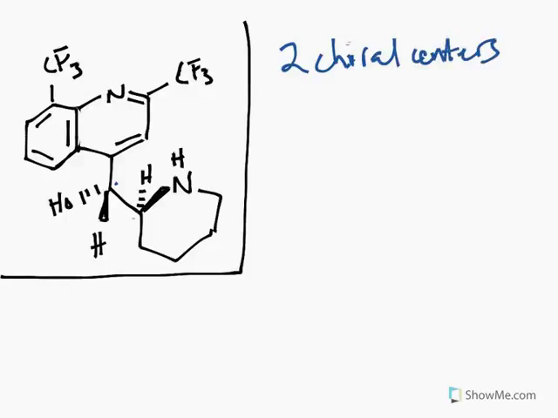All right, the next question they'd love to ask is, after you've located the chiral centers, now designate those chiral centers as R or S. So let's go ahead and do that together. Let's figure out whether these centers are R or S. I'm going to start with the first one up top. So I'm going to start with that carbon right there. That carbon is surrounded by four different groups.